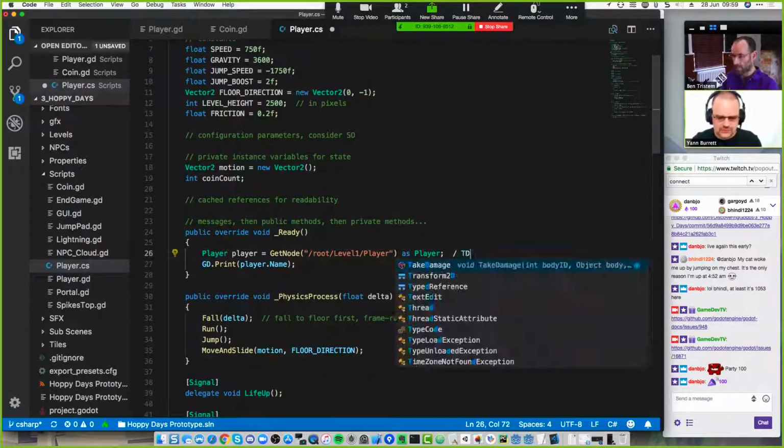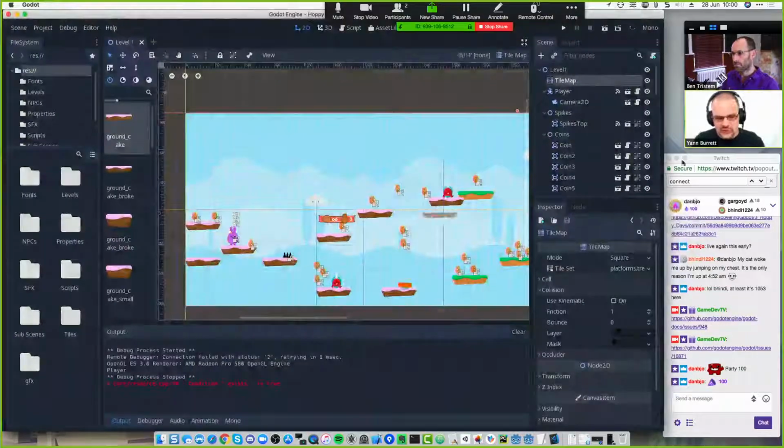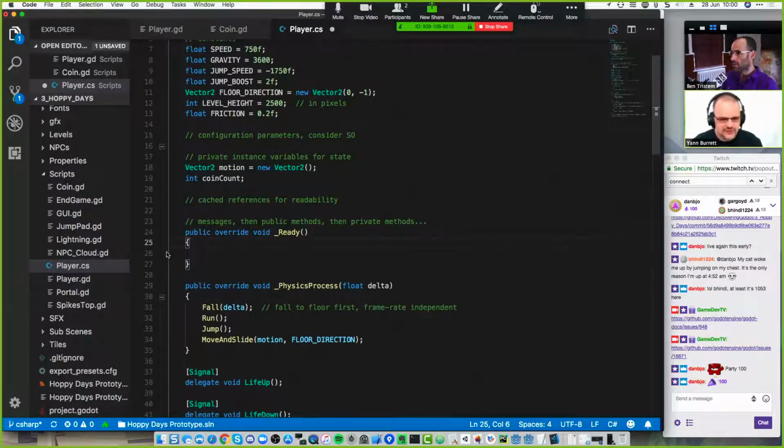All right. There is a way of checking what class it is, but it will only tell you that it's a kinematic body 2D, which in this case, where there is only one, will work fine. Otherwise, you could use groups, but at some point, you're going to have to use a string. Anyway, I'm going to get over it. Right now, we've put this in the player script, which makes no sense. I don't think your comment is that helpful. Yeah, it's very helpful. Okay, so that's fine. We know how to do it.